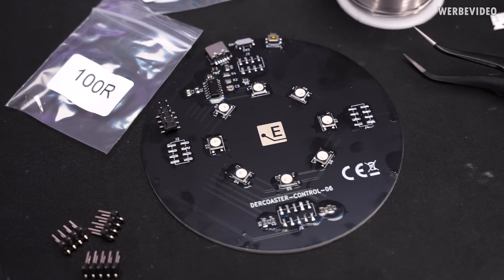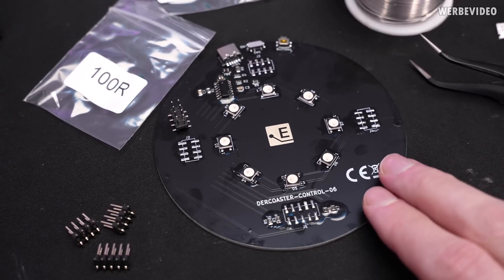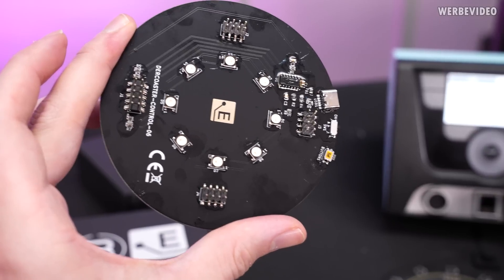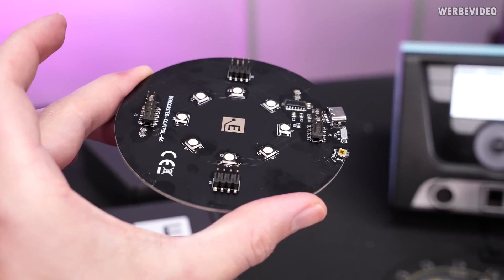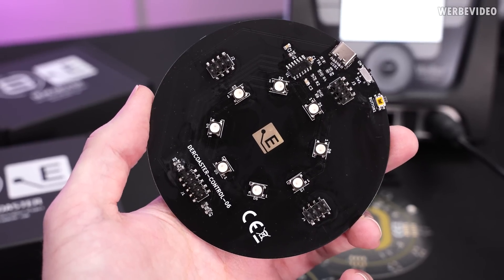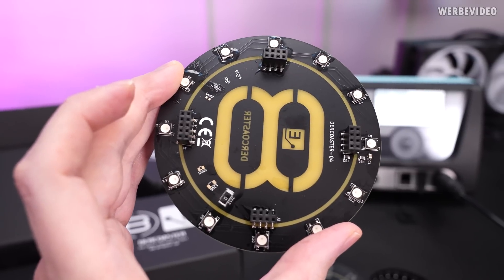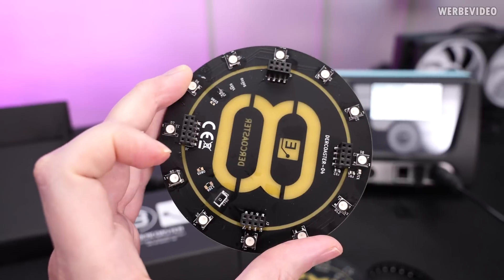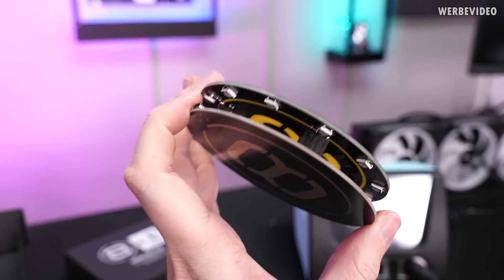After completing that task, you're left with adding the pin headers, which are responsible for connecting this PCB with the top PCB. With that, the lower part of the PCB is done. After cleaning it, move on to the top PCB — which you should be familiar with already, as it's the same PCB used for the first soldering challenge. One important thing to note: pay close attention to the alignment of the pin headers, as inaccurate alignment will cause trouble fitting both PCBs together. Once both sides are completed, you can connect them to each other.